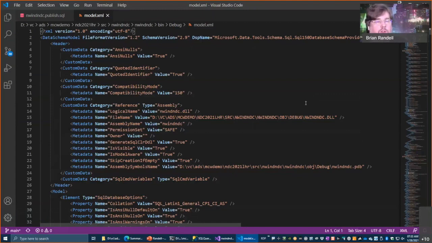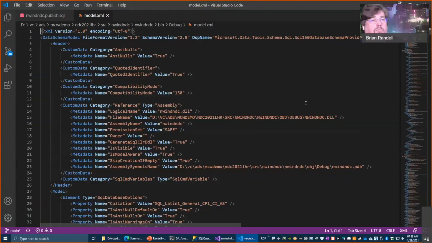So when you go to do a deployment to an existing database, it says, okay, there's a database here. So I'm going to load what I think the database should look like. And then I'm going to go and talk to the database just like it does when we reverse engineer the database. And then it's going to create a diffgram in memory between the model that it wants it to be and what the database looks like.